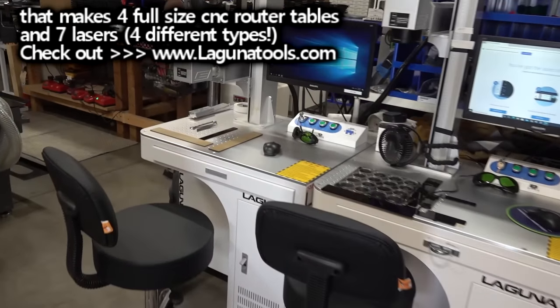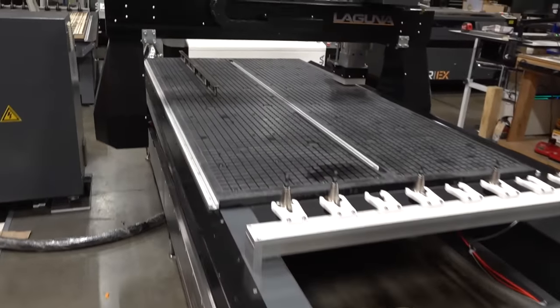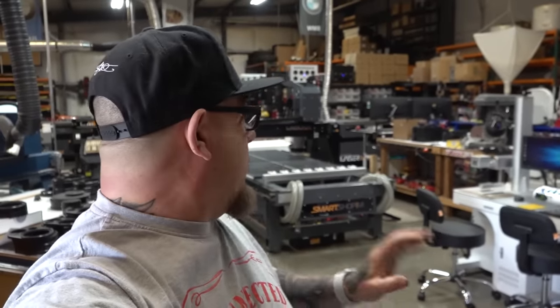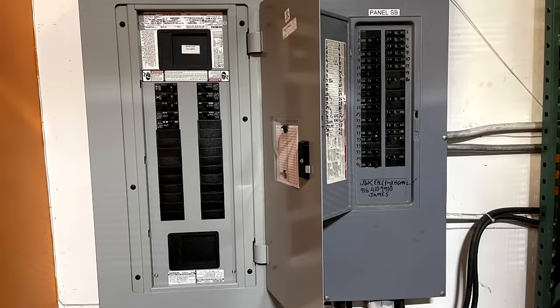Got a new MOPA marking laser to go with my regular marking laser, to go with my other regular marking laser. We're good, and we got another smart shop. Shop's filling up nice. It's been really hectic over here. In order to even get the new CNC machine that I got over here working, I had to put a whole new fuse panel in this building because I tapped out the box that I already have in here.